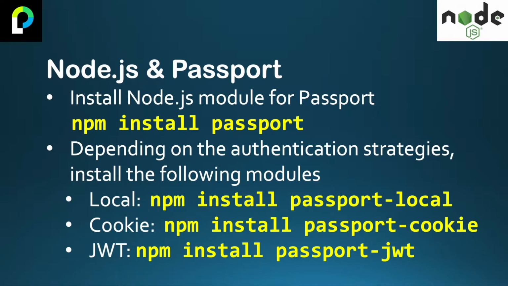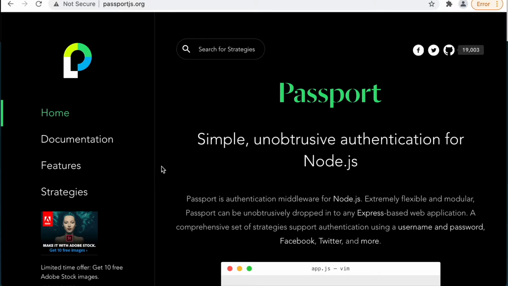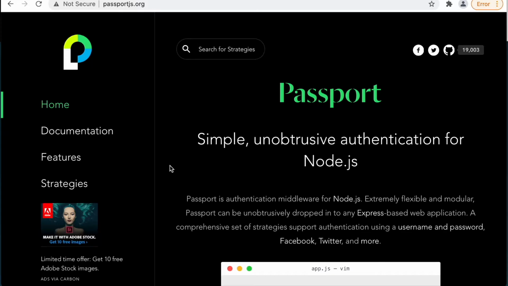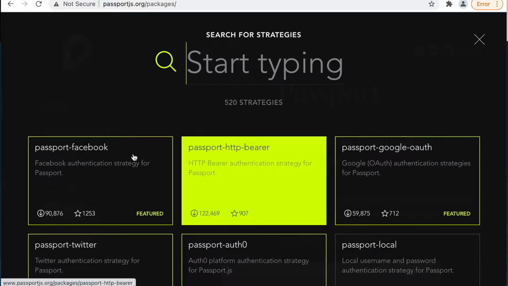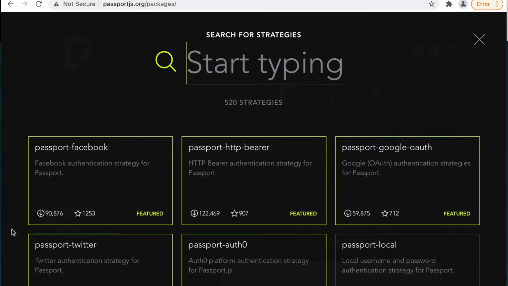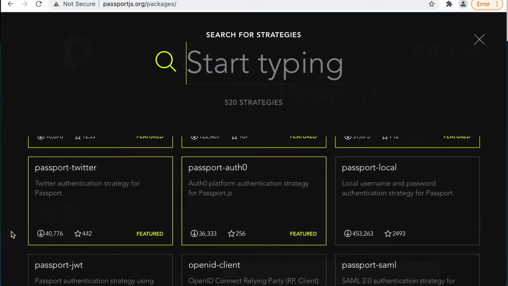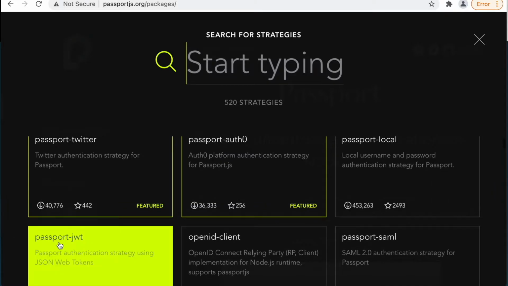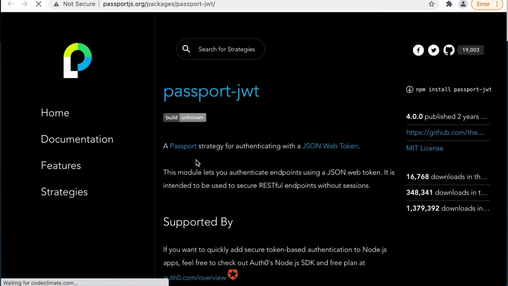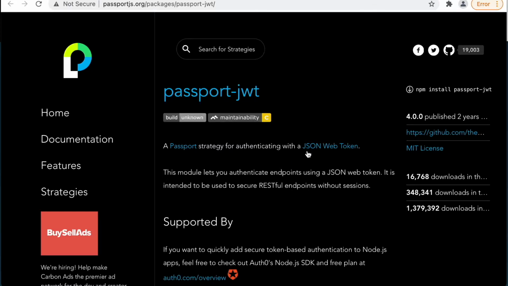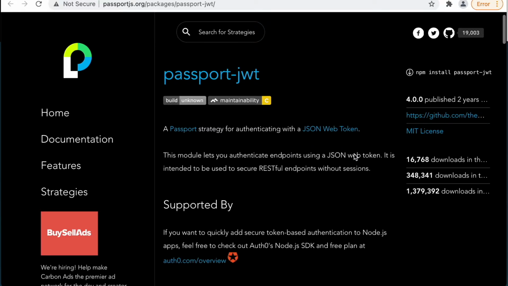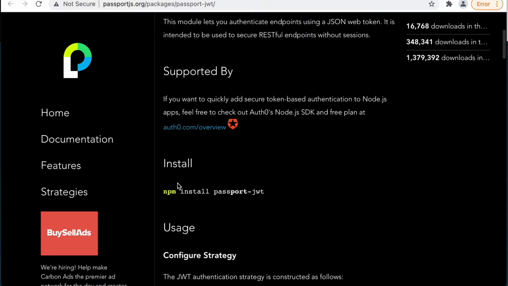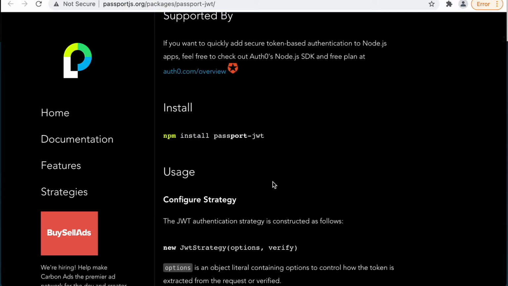In fact, if you go to the Passport website, you can see that it supports a lot of strategies: Facebook, Google, OAuth, Twitter, and you can go ahead and read about them here. Suppose we are going to use passport-jwt. It is a Passport strategy for authenticating with a JSON web token, and it gives us the details, the npm install, and the usage.